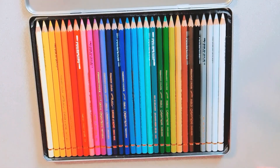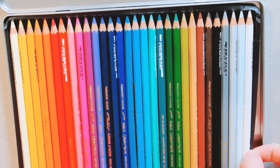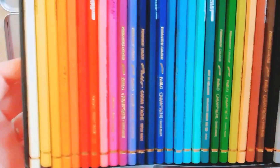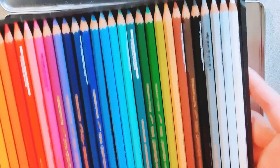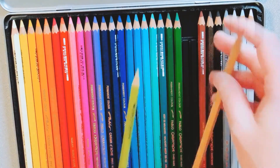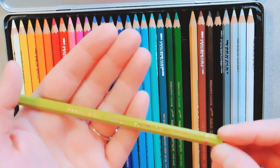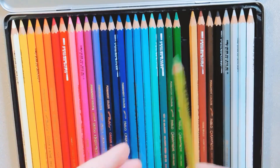This set is a 30 set. The Pablos are cheaper than the Luminance, so I was able to get the 30 set. As you can see, the corners are a little bent and it's flimsy, so this isn't as well packaged as the Luminance in my opinion. It does come with more colors — more yellows, blues that look really pretty, grays and white. I've heard these are similar to the Faber-Castell Polychromos, and they do look like them, but when I got them out they aren't quite the same — the Polychromos are soft, and these have like ridges on them. Overall they look like a good quality pencil.